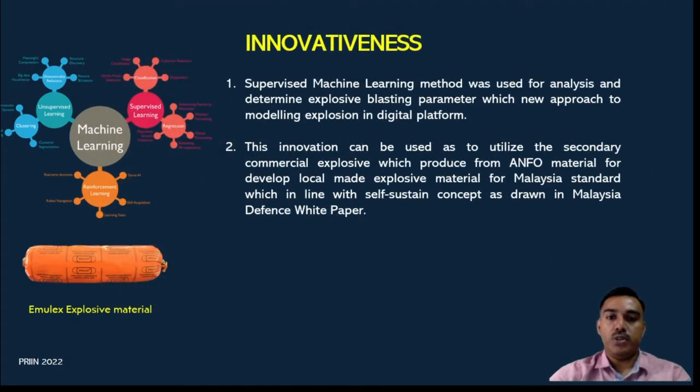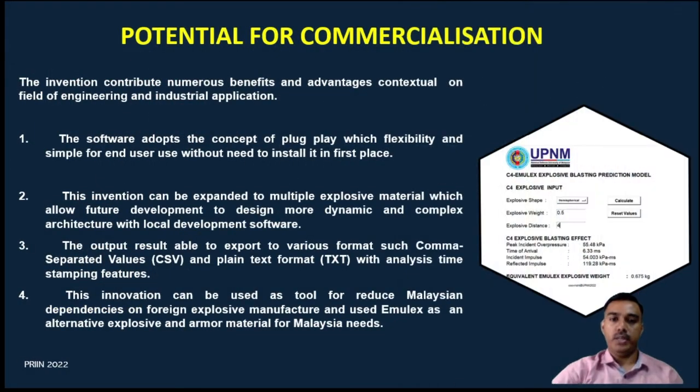The innovativeness of this software is, first, that a supervised machine learning method is used to analyze and determine explosive blasting parameters, which is a new approach to modeling explosions on a digital platform. Second, this innovation can utilize secondary commercial explosive which can be produced from the C4 material to develop locally made explosive material for Malaysian standards, in line with the self-sustained concept drawn in the Malaysian Defence White Paper.